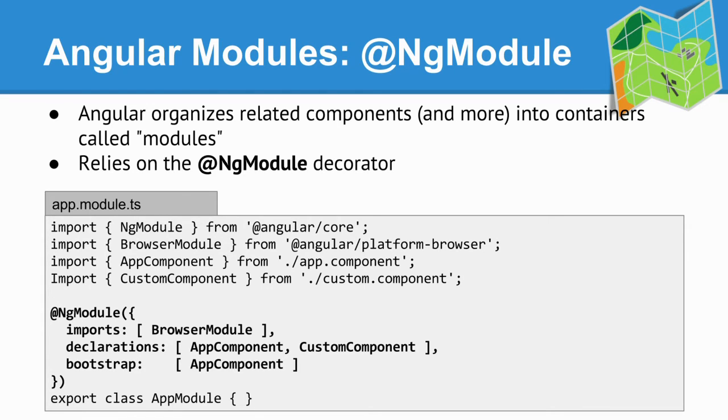They have Plunker examples for everything, and they have unit tests for them, and there's all kinds of good stuff. My buddy Ward Bell is leading that team. So what the Angular team did, so that they can keep focusing on the code, is kind of outsource the docs, and then they oversee them. And so myself and John and a bunch of people around the world are basically helping to write the docs. And so I think they're actually really good. Not the part I did, my part sucks, but the rest of them are actually really good.